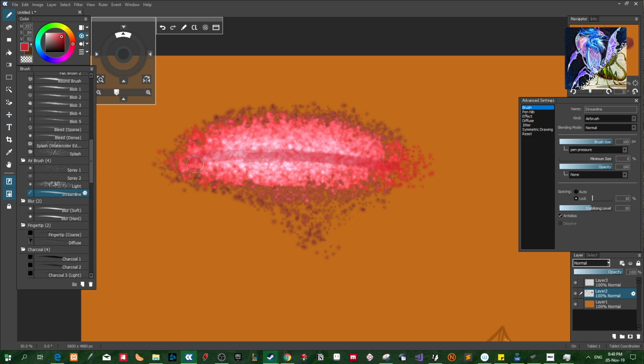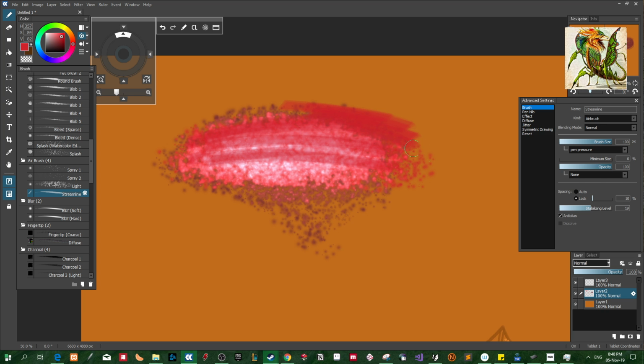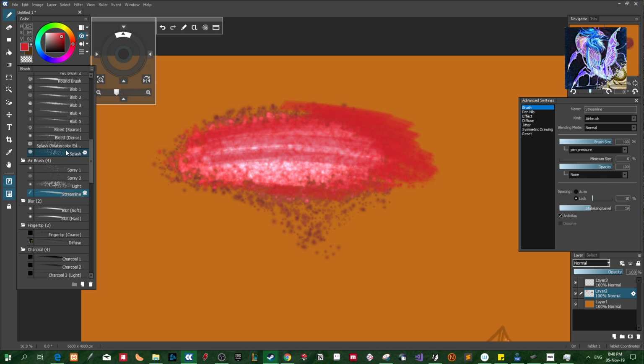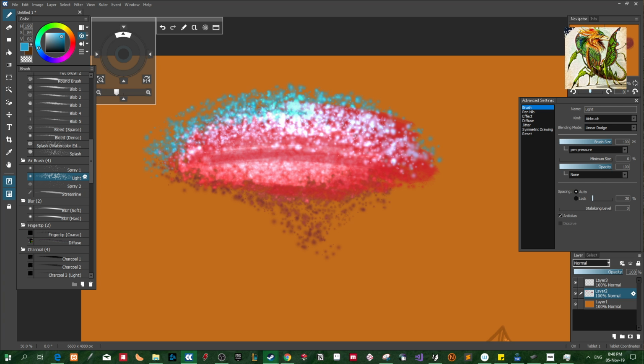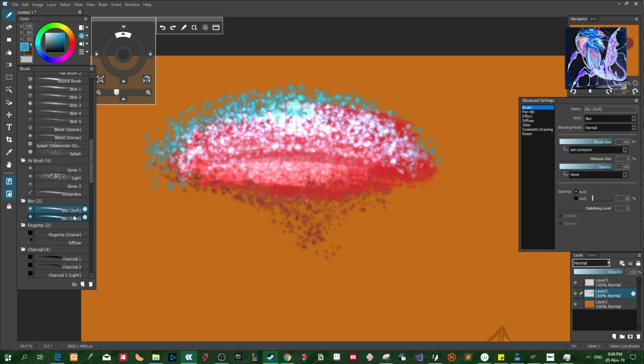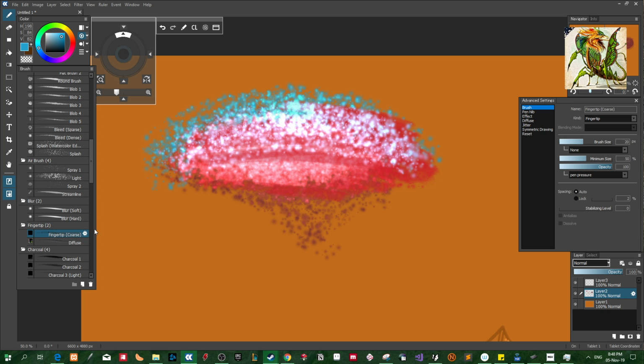Streamline. Bad spray paint, but there's a lot that you can do with this. We'll do some color mixing now. Let's spray paint some color together. And then let's blur it now. Fingertip. Diffuse. What's this? Okay, like toothpaste. Colgate.